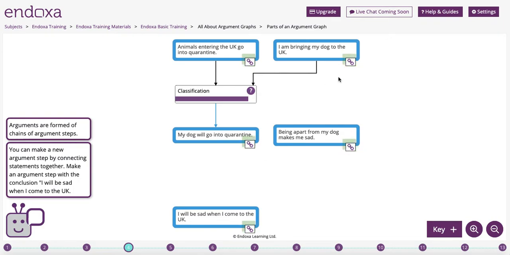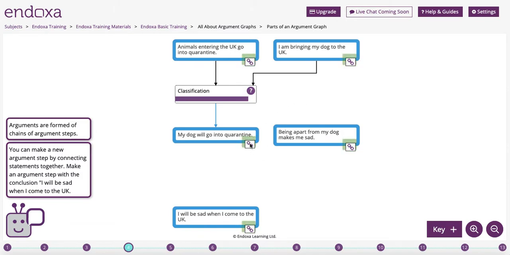So what you need to do is you click once on one of these green flashing boxes, like that, and it drags an arrow down, and then you click again on another statement, anywhere in another statement. So I'm going to click here. In this case, it was the wrong statements.